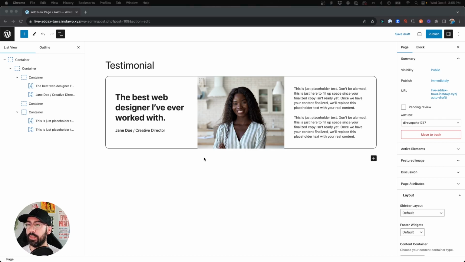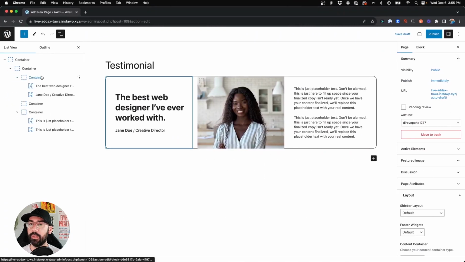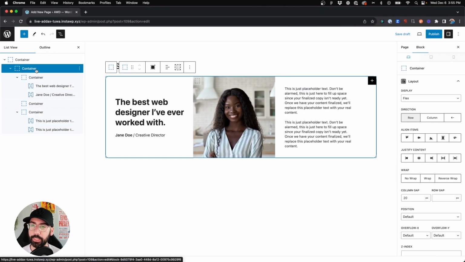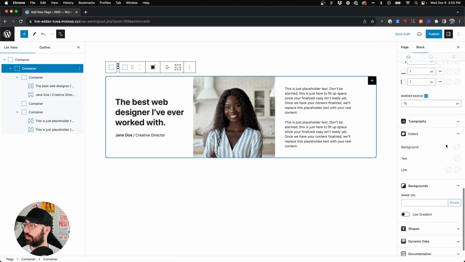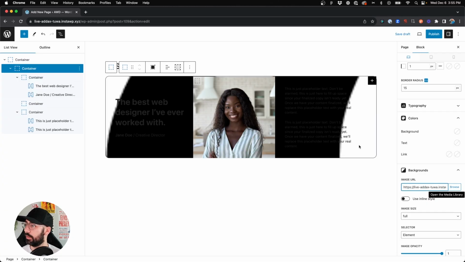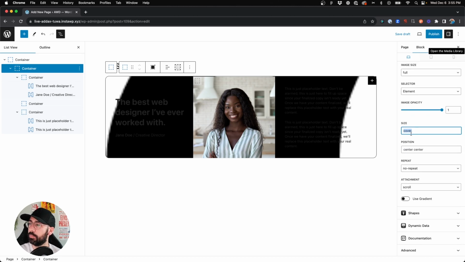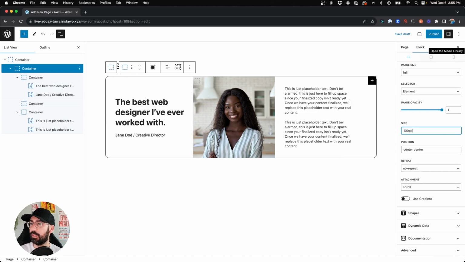Okay, so the next thing we want to tackle is the quotes, right? So we come back, we've got this large quotes that's kind of overlapping the edge of the border of the container. So I think what I'm going to do is come to this outer container here, and we're going to add a background. So we'll say backgrounds and select our quotes. We're going to put an image size down here, let's say 100 pixels. And let's say top left, right? Because we want it in the top left corner.